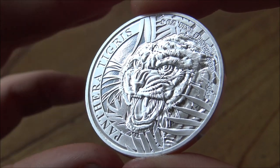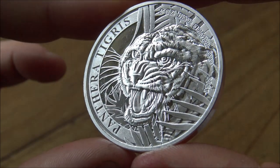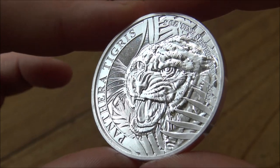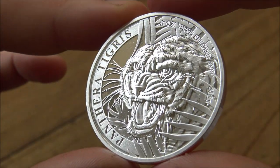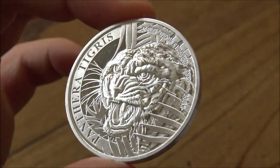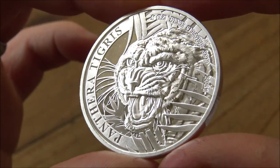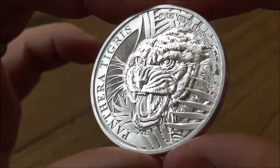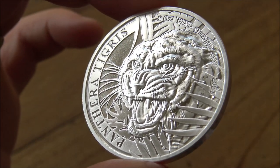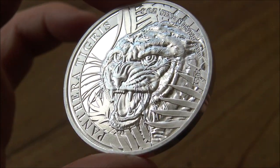From what I understand, this was an AppMex-exclusive commission, so I believe AppMex may be the commissioners. I haven't been able to find the mint that made them - that information hasn't been published widely enough. This is a second release in a series; the first one had a similar tiger theme with a different pose coming out of the forest. This one is a very menacing-looking tiger - from what I read, this is the tiger giving a warning that it is there, that it's been noticed and it's warding you off, which I think is really cool.